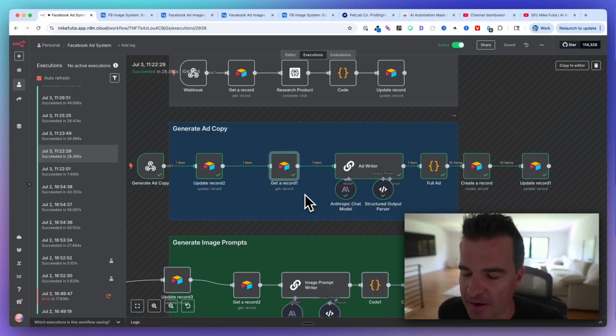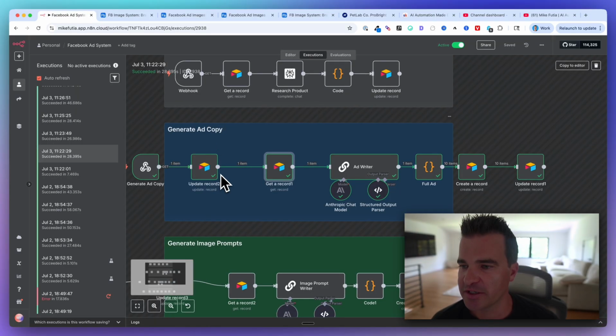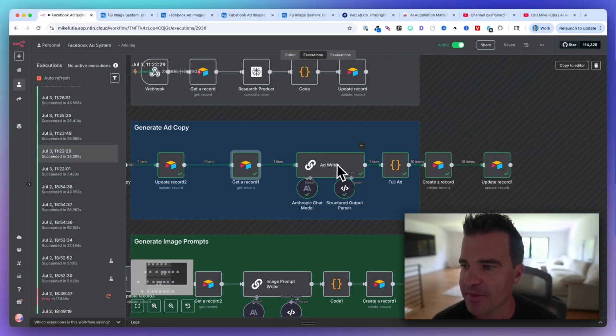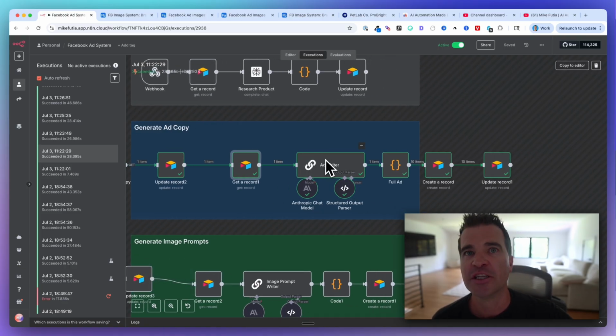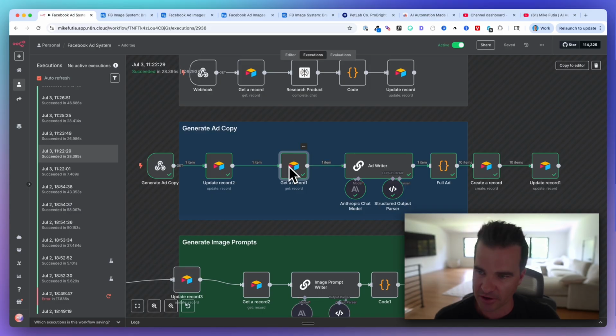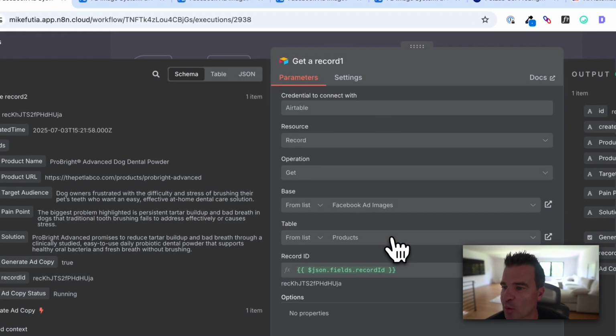All right, so after we've updated the status, we need to start thinking about how we're going to generate the ad copy. And again, what we're going to use is the information that Perplexity generated. We're going to pump that into an AI writer to come up with the scripts, and then pump those scripts back into Airtable. Now, in order to do that, what we first need is another Airtable record. This is going to be a get a record node.